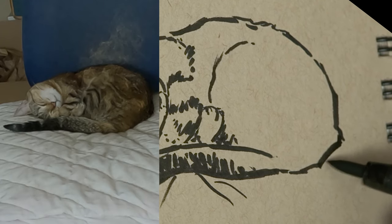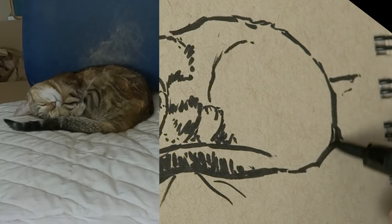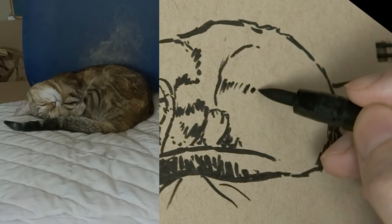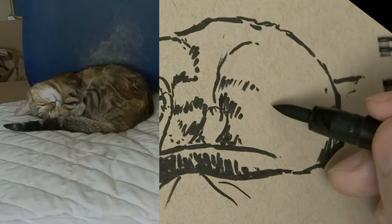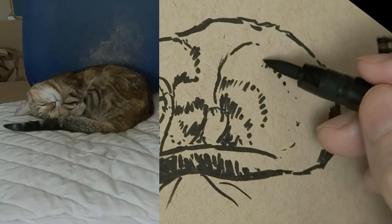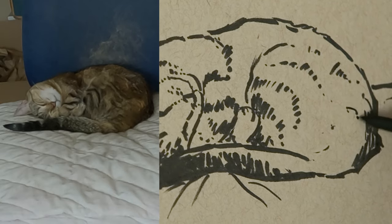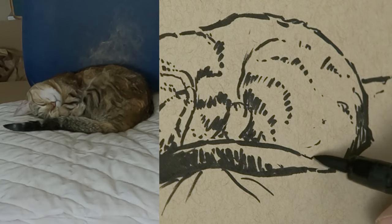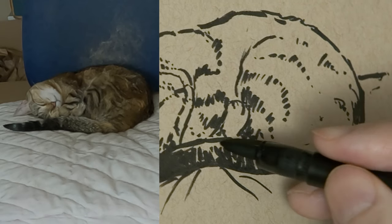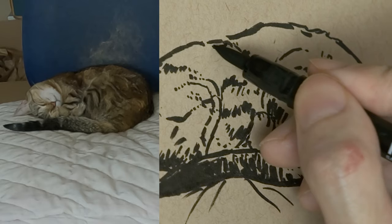Look at the difference in line there — I did a thin line and then a thicker line. That's why I love these brush pens: you can get so much variety, thinner lines, thicker lines. The only downside of brush pens is that the tip doesn't last very long — it kind of wears out, and then you get these really brushy effects, not sharp anymore. But those can be fun too. It's a fun pen to experiment with. This brush pen I've had has actually been doing pretty well — I have two of these thick ones and they've lasted a pretty good while without getting destroyed.